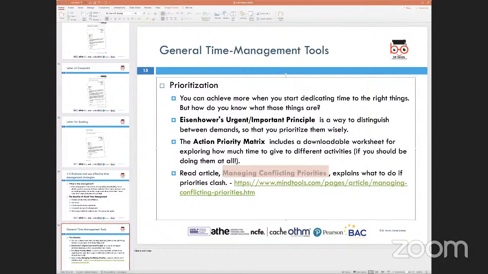Now, Dwight Eisenhower, the person who came up with this, was giving a speech in 1954 to the Assembly of the World Council of Churches. He was the former US president, if some of you don't know. And what he did was he came up with two kinds of problems: the problems which are urgent, and the problems which are important.